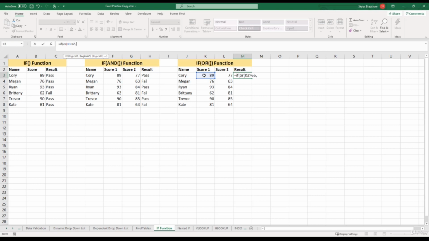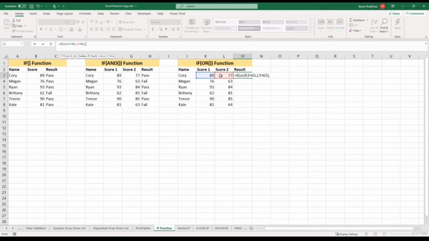which again is seeing if this person scored higher than a 65 on score 2. So we can put greater than 65. And since those are the only two conditions we are going to test, we can put close parentheses to close out our OR function and then put a comma to get back into our IF function.